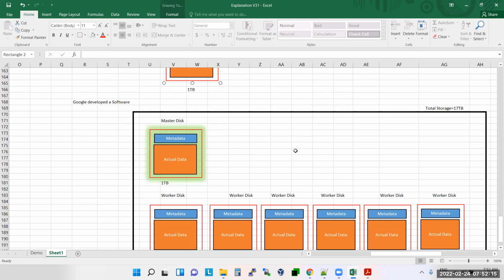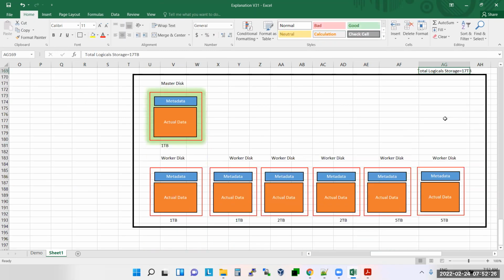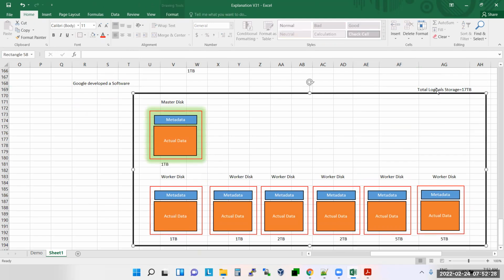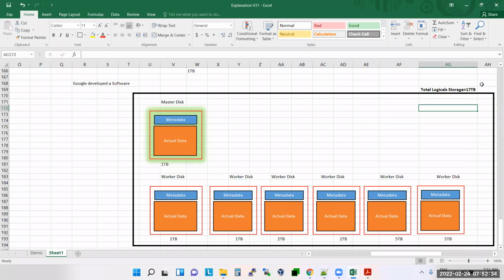Here also, we told that the total logical storage is 17 terabytes, right? Here also it is the same rule. When you see the total logical storage size, it will not show 17 TB, it will show 16 TB.